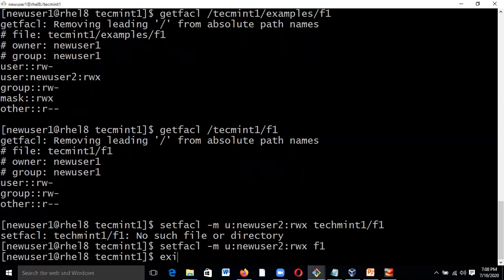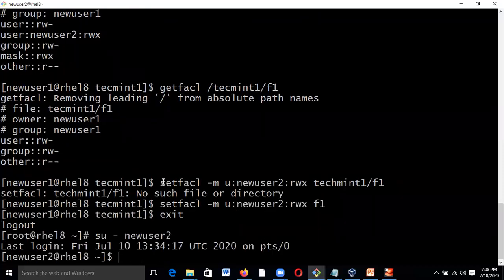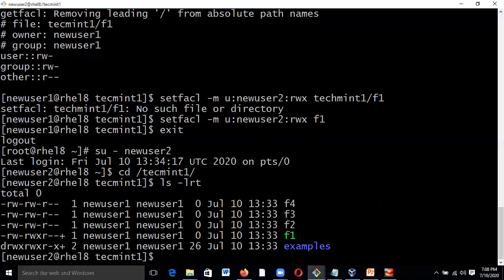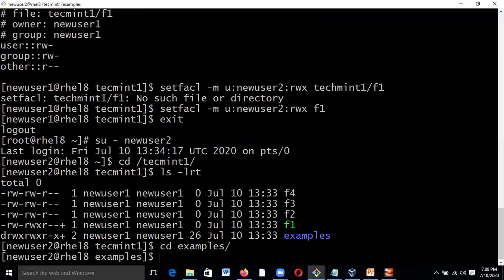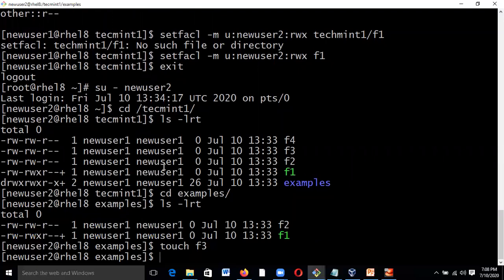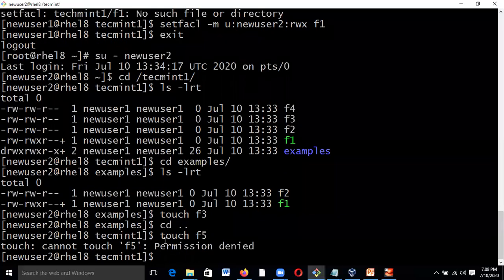So now what exactly we will do, I will try to log in via user 2 and cd, and since I have the permission on cd examples, I can list, I can create files. But if I try to do the same thing here, I don't have the permission.